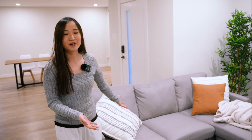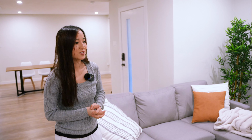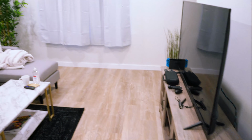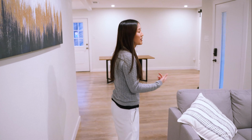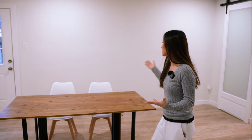Hey guys, we are at our Dallas home, so I want to show you guys around. So we can start off here in the living room. A lot of this furniture is pretty affordable because we are planning to Airbnb this place in the future. So we got some plants to decorate, things like that. You got the TV here in the stand. As you can see in the back, it's very empty because we have not gotten a lot of artwork to fill up the place. Probably going to put some artwork up here and maybe a rug or something like that. Put some more plants. I think plants make the place look bigger.